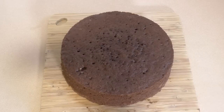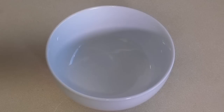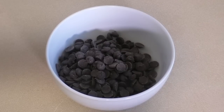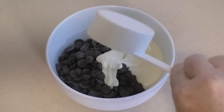Alright, there it is. Awesome. Just unreal. Now we're going to make the ganache. Just get a bowl you can chuck in the microwave. Put about 200 grams of dark chocolate in there and about 1/3 cup of thickened cream.